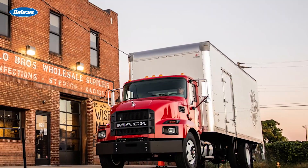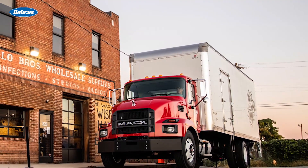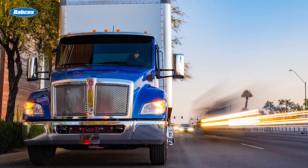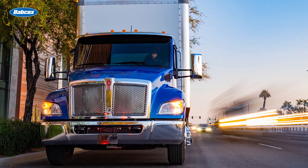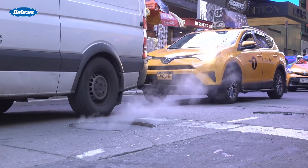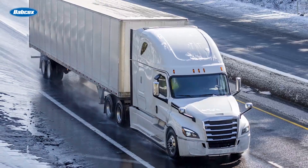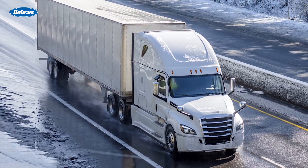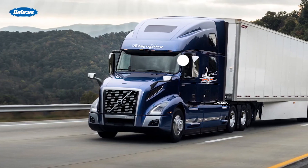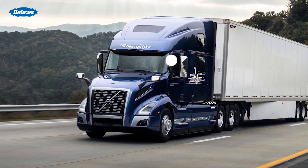The fleets that see the most benefit in doing so are generally those that operate at lower speeds — think local fleets like large city refuse fleets, city delivery vehicles of various sizes, and any equipment used in street maintenance. These fleets operate at lower speeds and are often used in stop-and-go operations in inner-city environments. Over-the-highway, long-haul operations will probably still want to run new tires on the steer axle. This is the norm in the industry and definitely contributes to a driver's peace of mind.